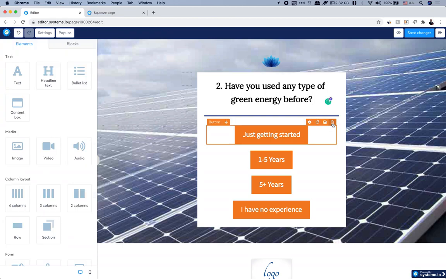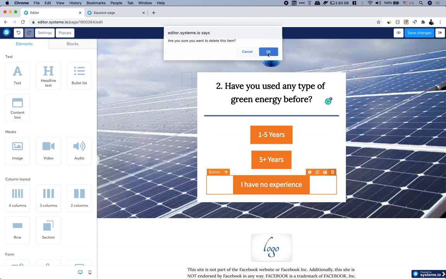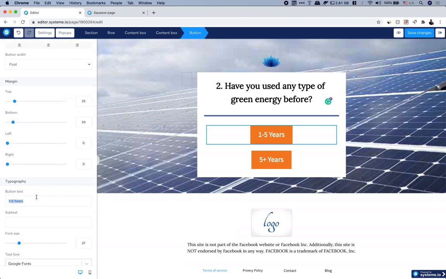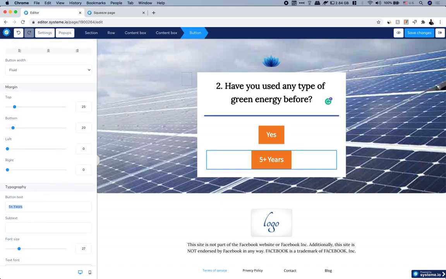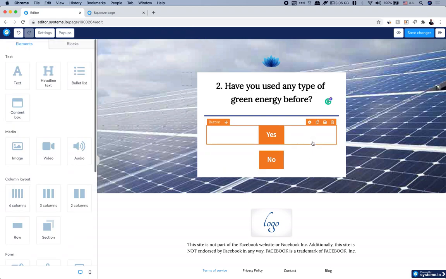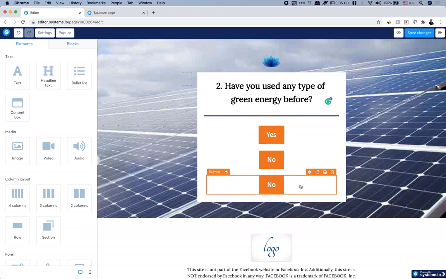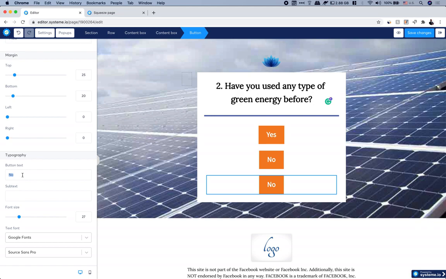So let's hit delete that and delete that, and we have question 1. Answer is, this one is going to be yes, I have, and no, I haven't. Or you know what, because there are some people who are confused, I'm going to duplicate this button, and I'm going to say I'm not sure. To be honest, folks, there are a lot of people who don't know what's going on, so I'm gonna say not sure.